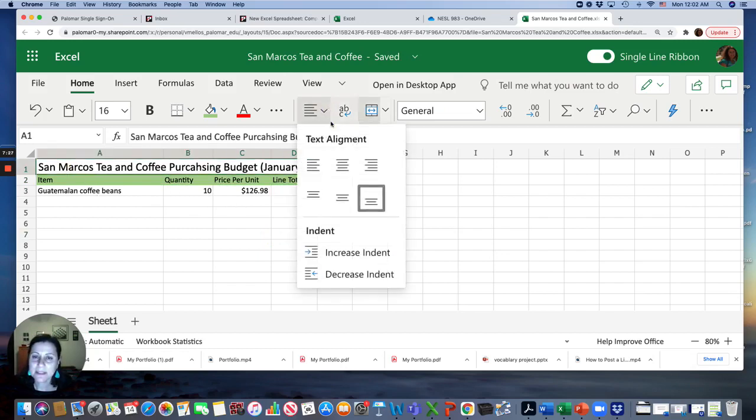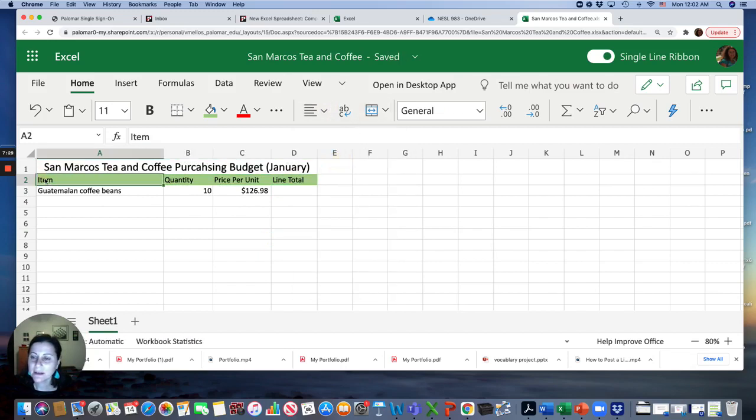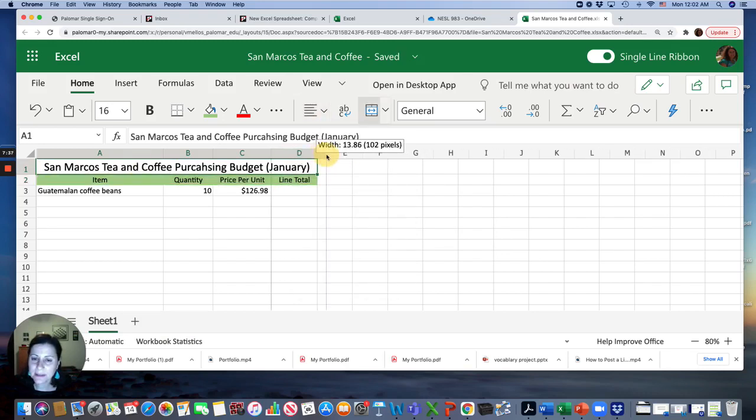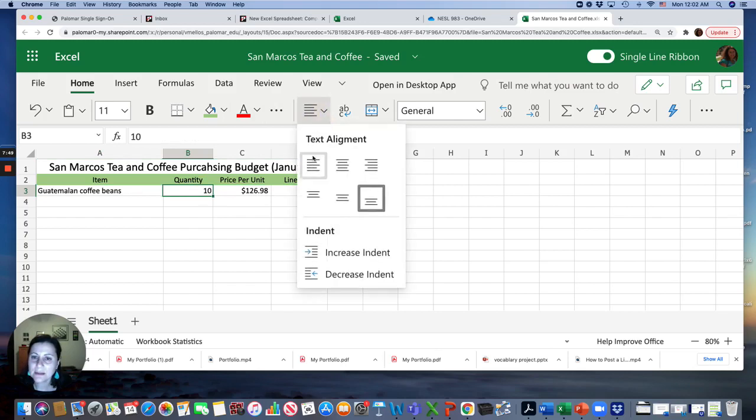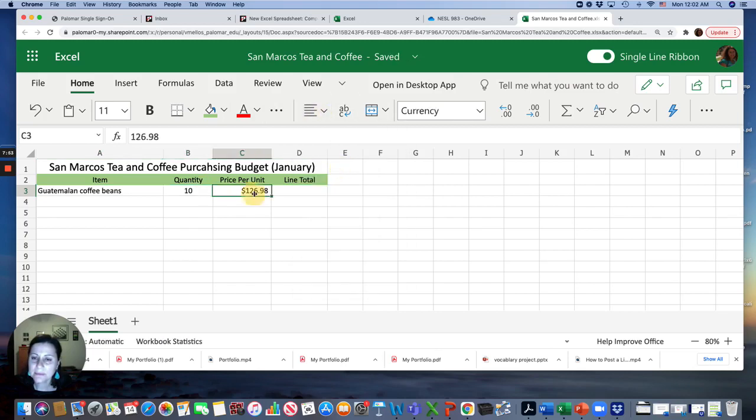And I'm going to put this in the center. I think I want these in the center too. I think that would look great. The title you must put in the center, okay? And these, okay. And I think this would make more sense in the center. Well, I think quantity should go to the left. Or maybe the center. There we go.